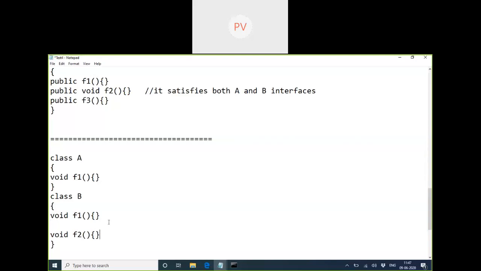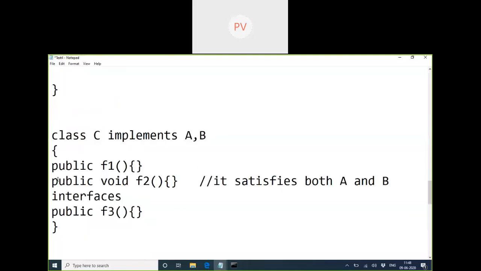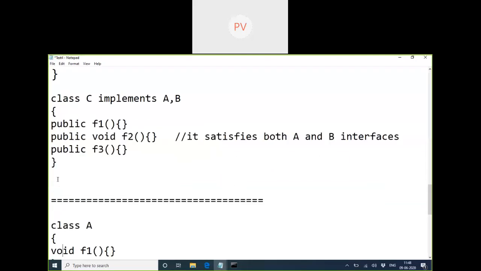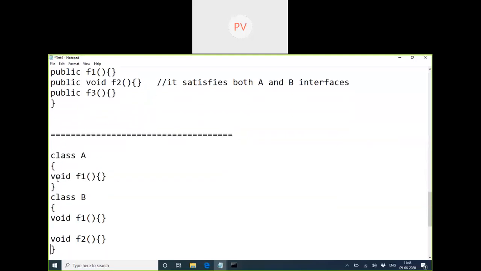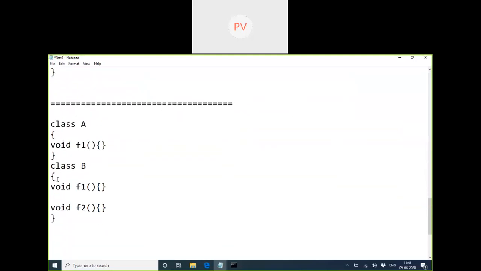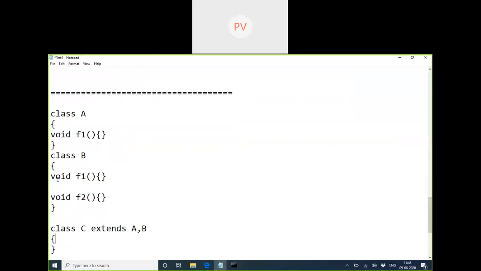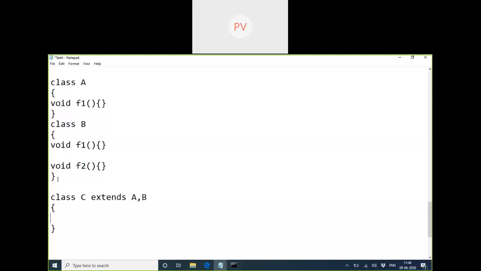But in both classes, F1 is common. This is a method with a body, not an abstract method. Now, if multiple inheritance was allowed in Java and somebody extends both, what will happen? What is it going to inherit?